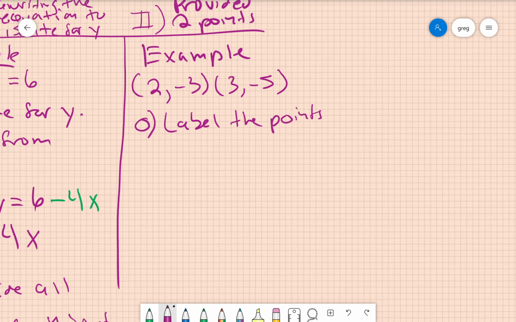Because when I see some of you plug this into point-slope form, you rearrange the x1 and the y2 because this small step here you haven't done. So as soon as you get them, you want to have x1, y1, x2, y2. It's a very small detail, but if most of you do it, it eliminates a lot of easy mistakes that you're making.